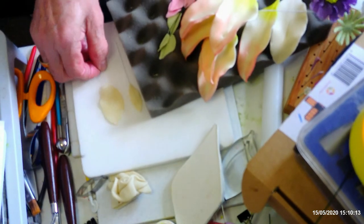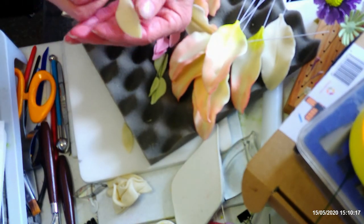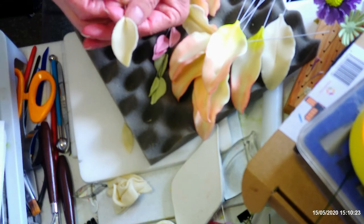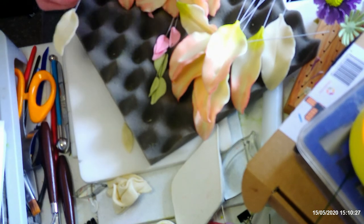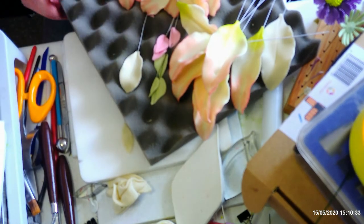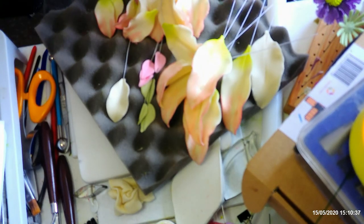Forget my petals. What you need to do now is go up the centre of your petal, to bring it up like that. Make sure you round it at the bottom, that's important, so that when it goes together it fits. And then that wants to go into your bobble form like that, and you can let that back part curve back like that. And the same thing with the small one.